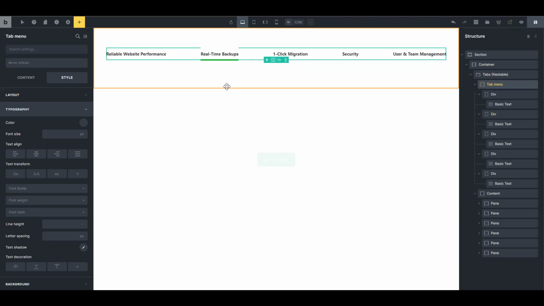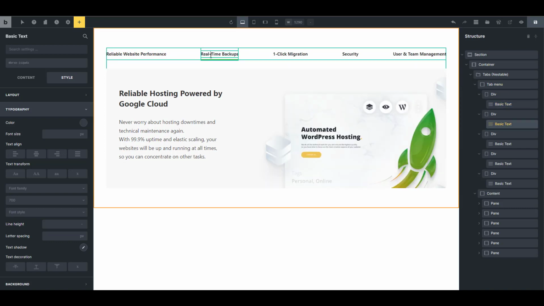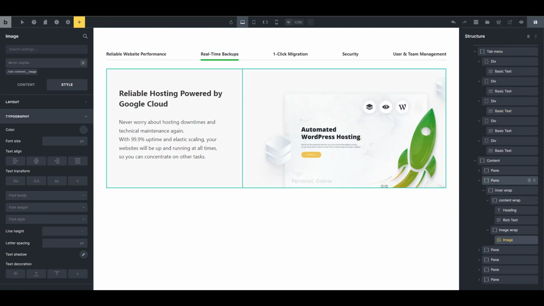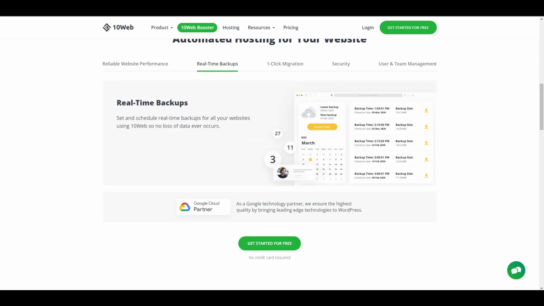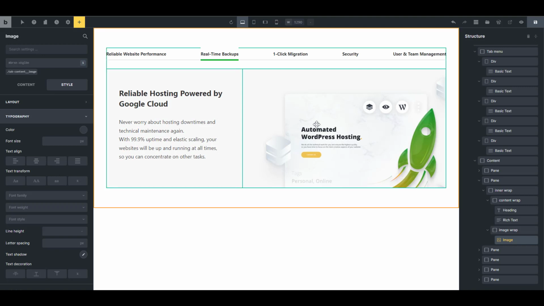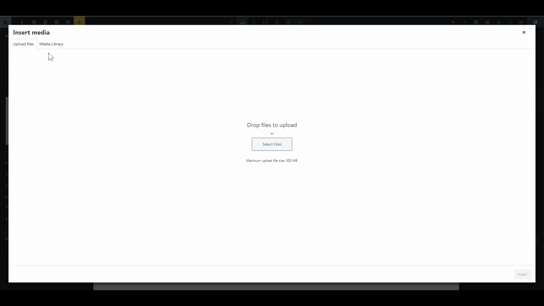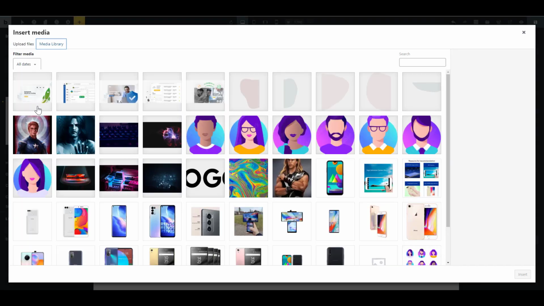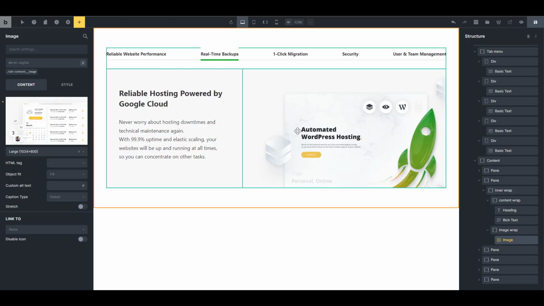For some reason, when you duplicate it at first, it doesn't. So I'm gonna refresh this. See, this is the second one. So this is the second pane. We'll replace that image with the calendar image. I'm not sure if you should sit through me replacing these images, but let's just go. So the calendar image, I have the calendar image there.